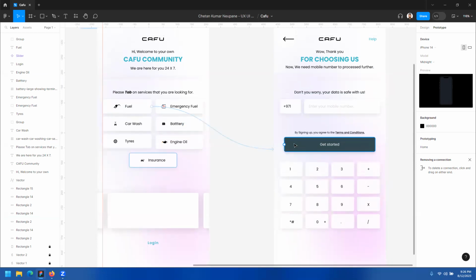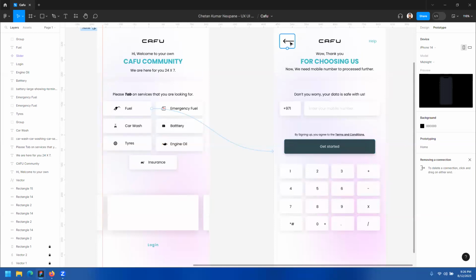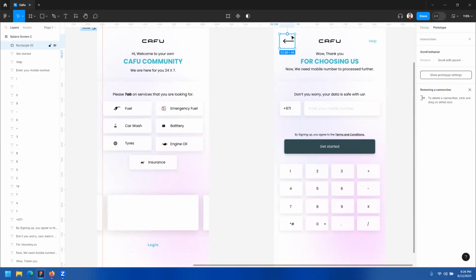So we need to give the user a way to go back. So there is one back button. I'm creating a slightly faded rectangle box so that we can give a kind of space.